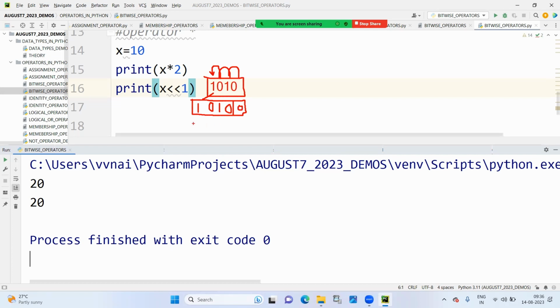Now, the position of this 1 is 16, according to binary weightage; this 0 will be 8, this 1 will be 4, this will be 2, this will be 1. So 16 plus 4 is going to become what? 20, obviously.